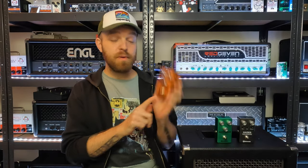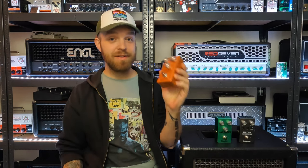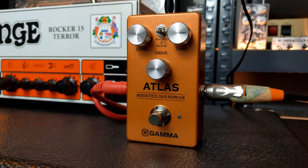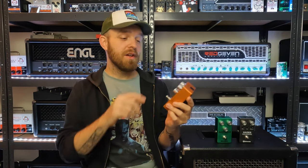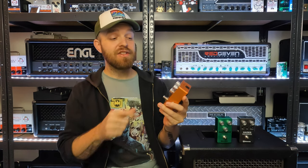Alright, so the Atlas Boosted Overdrive is a cool little pedal. It looks cool and it's easy to use. And it is quite versatile despite the fact that it's simple because the gain range is quite large on this one. You can use it to boost your already driven amplifiers to make it more tight, as we metal guitarists do. You can also use it to sort of add more drive to your crunchy amplifiers to make them sound high gain basically. Or you can just use it as a standalone overdrive into your clean channel.